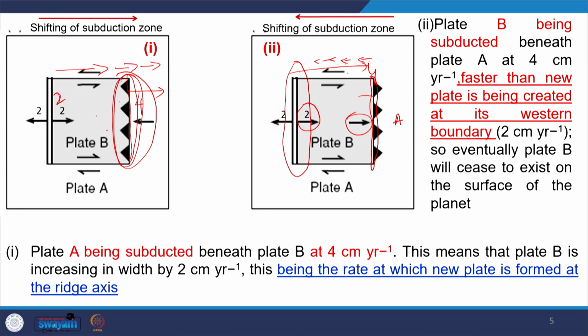Once the subduction zone shifts gradually towards the west, it finally meets the divergent plate margin. That means the whole of plate B is consumed with geological time. Once plate B is totally consumed, only plate A exists, and the same situation arises again. In a similar way, plates on the earth's crust have been totally consumed and new plates have developed, and whether the plate boundary shifts this way or that way depends upon the relative velocity.